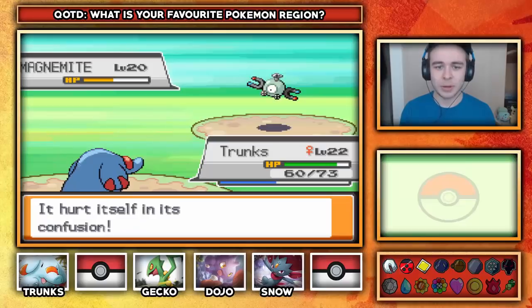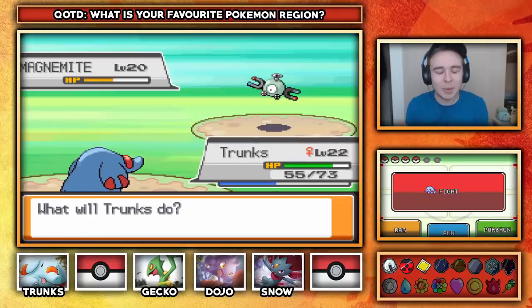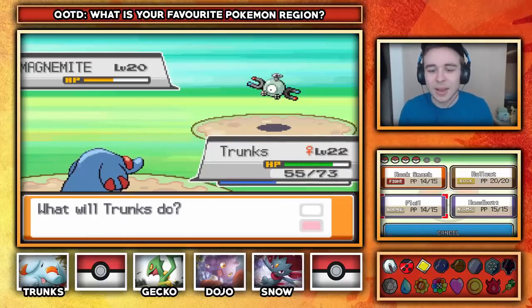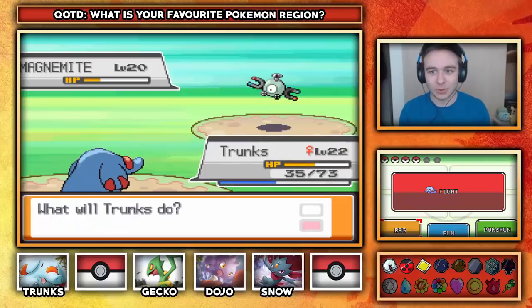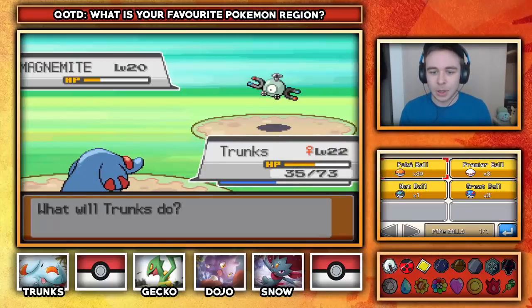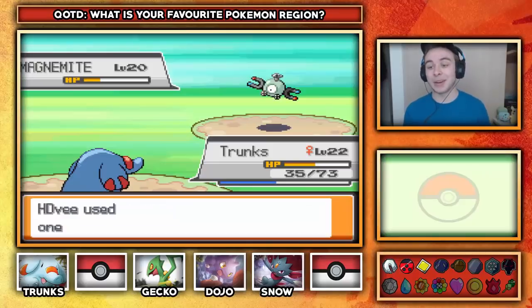Right, let's just flail a little bit. Wait! No! I just remembered that I had to throw another dice before the static encounter. That's okay. It's okay. I got scared for a second there. Sonic Boom it has. It has Thunder Wave as well. This is really cool. Let me throw a Poke Ball at it. Let me catch this Magnemite. And we're going to have 5 Pokemon on our team now. This is insane.